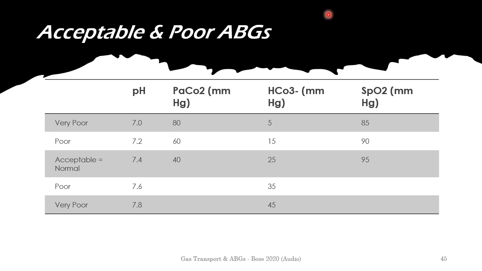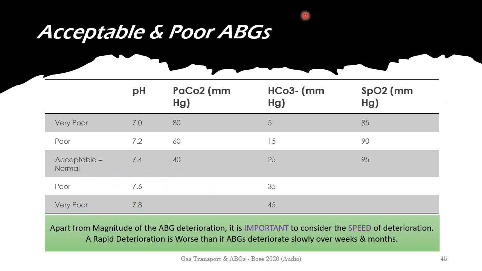One thing to keep in mind is that the information in the green box at the bottom, we do look at how bad the acid-base impairment is. This acid-base status, which we obtain on a report, is a snapshot in time. However, it is important to look at how quickly the patient's arterial blood gas is deteriorating. A faster deterioration that lasts minutes to hours is significantly worse than a deterioration that lasts over several weeks to months.